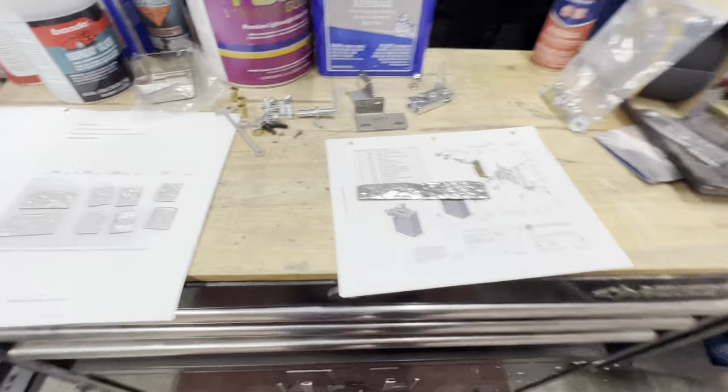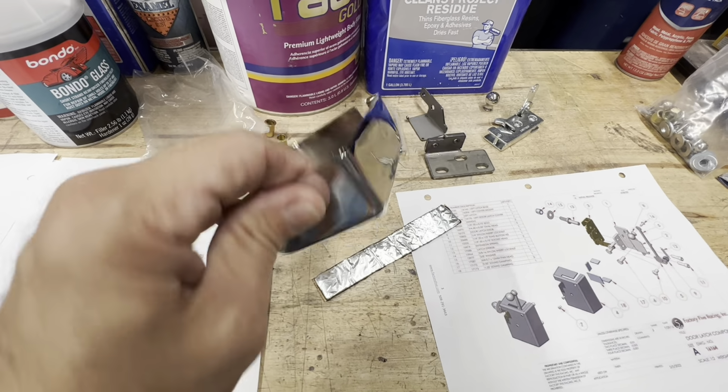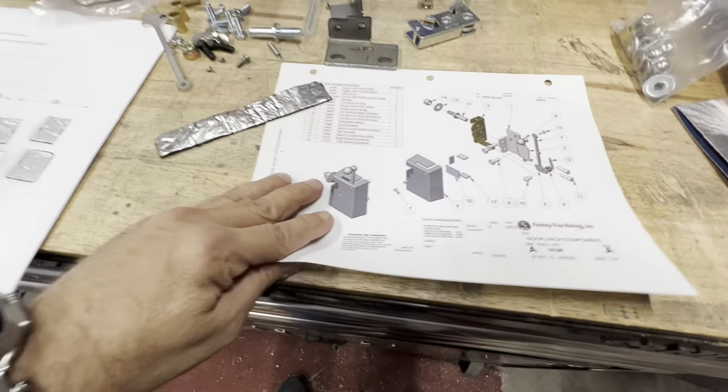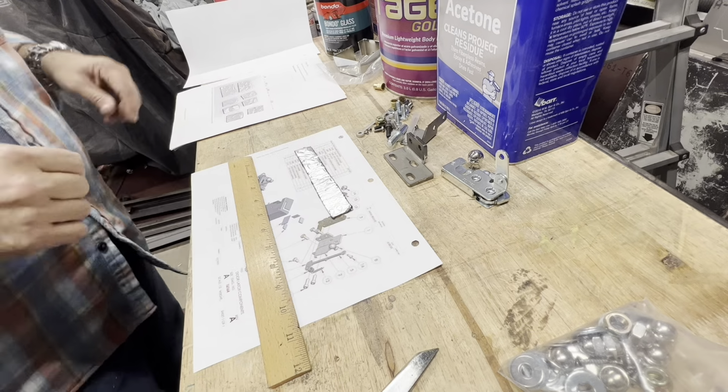So now I'm gonna get this thing put together. This is the new Factory 5 door latches. So I got all the pieces out here for one side. I'm gonna knock that out now.